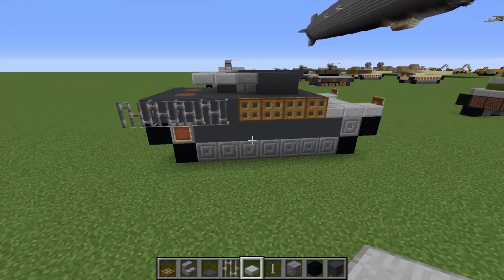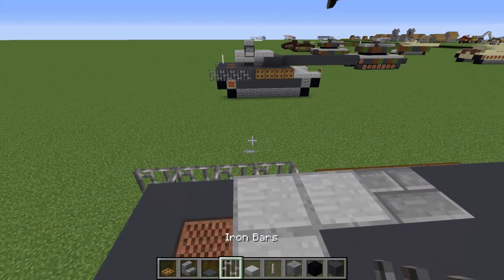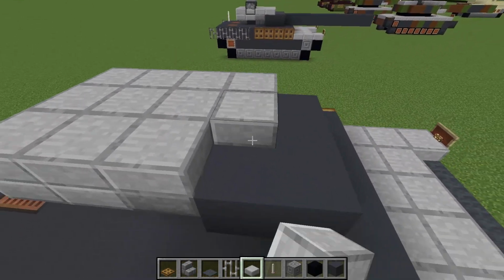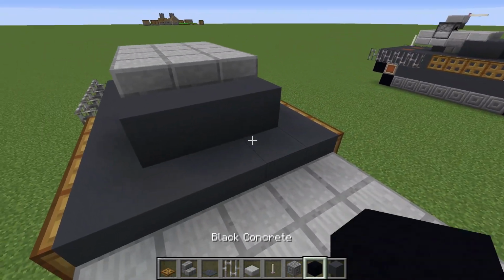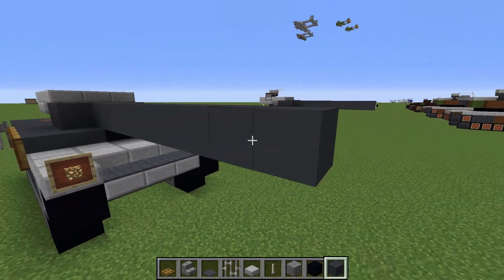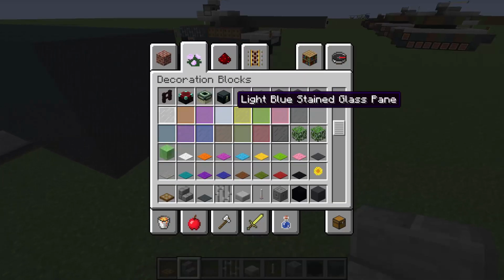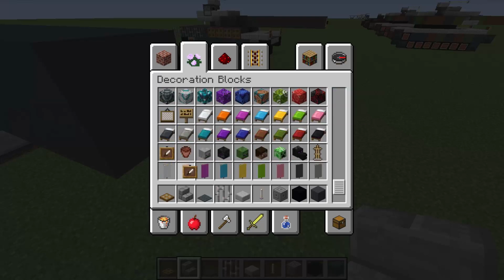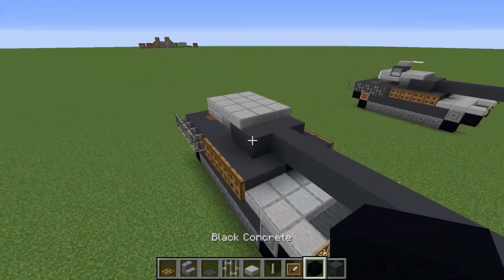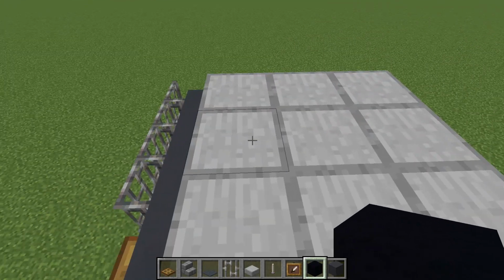Okay, and then that's pretty much the bottom of the turret, and then we're going to add the top, so we're just going to add some more slabs, and then we're going to add the barrel of the gun. It just goes out from the front here. There we go. And obviously I could add another item frame to it. There we go.